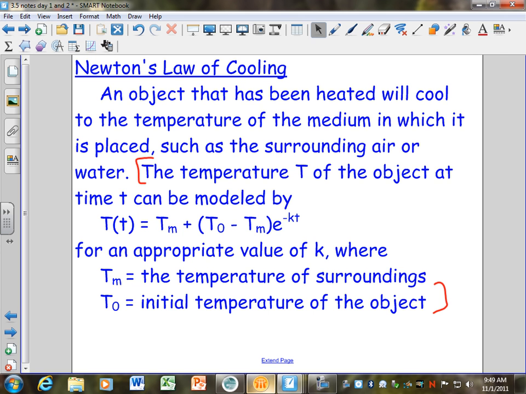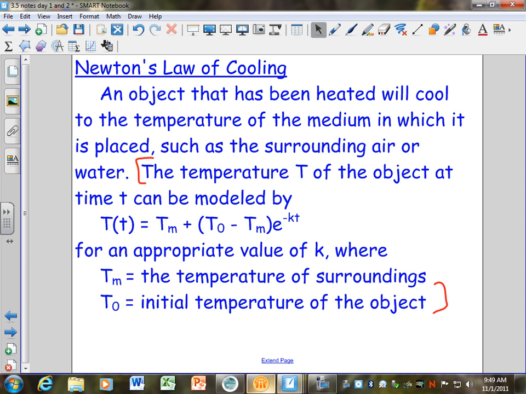And so the formula is this, and this is what you need to make sure that you write down. The temperature of the object at time t, kind of weird because capital T in this is temperature, and lowercase t is time, so that can be a bit confusing. You do not have to memorize this formula. If I gave you a problem on a test or a quiz, I would give you the formula, like T of t equals T sub m plus T sub 0 minus T sub m, times e to the negative kt. So you don't have to memorize this, but you need to know how to use it.